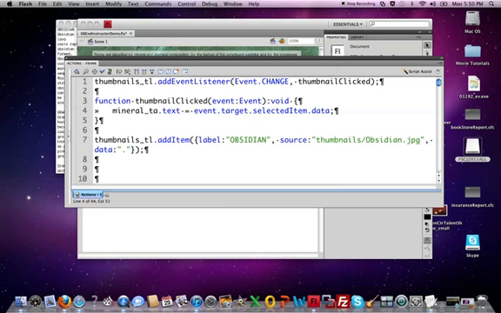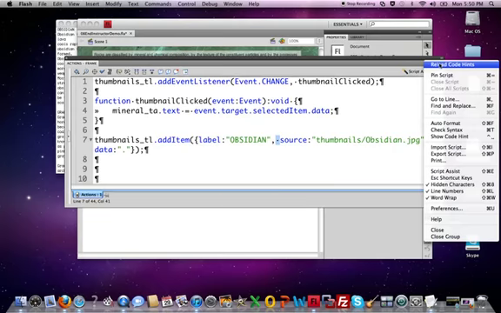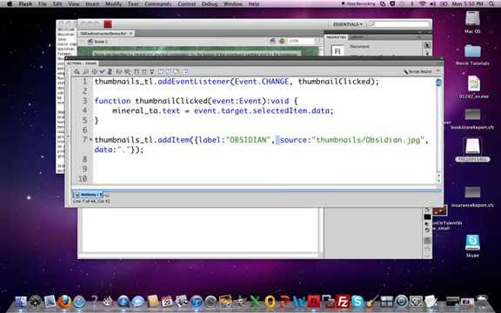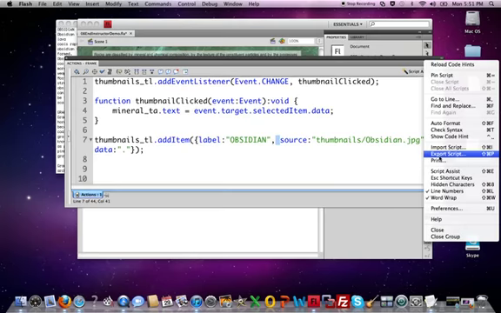This is a hidden character to let you know that the computer knows that you've hit the enter or return key. You'll also notice that there are little black dots in between everything, as you see here between Obsidian, comma, source. That is actually a space bar. If you turn off the hidden characters again, you'll see where I have it highlighted, it disappears and there's a blank space there where you hit the space bar. So we go back and we turn it back on.